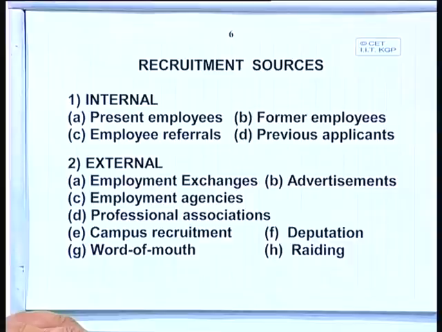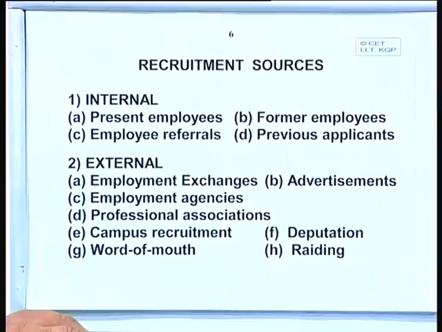Okay? And what is the benefit to the company? He is a tried and tested person. He has been with you. Because every time you recruit and finally select, remember, you are running a risk. Whatever interview you may do, can you really, within a half an hour or 1 hour interview and some data which has been given and which you asked for, ensure that he is the right person? Very often you realize you made a mistake. Whereas a former employee who left of his own accord, you know he was a good employee.